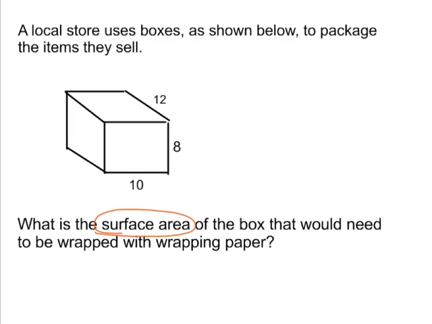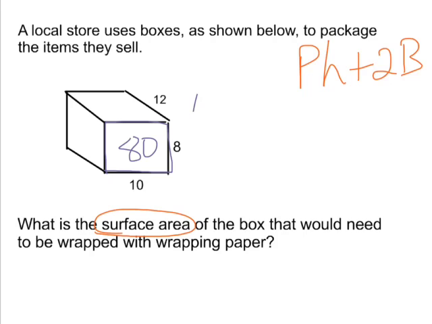When you look on your formula chart, it's going to give you a formula for surface area of a prism, and it's going to be PH plus 2B. Now, I'm going to get back to that formula, but let me show you another way we could do this. We could identify the different faces, such as this face right here, which is 10 by 8, which would give you an area of 80 because we multiply them. So we have 10 times 8, which is 80. And of course, we're going to have two of those, one in the front and one in the back.